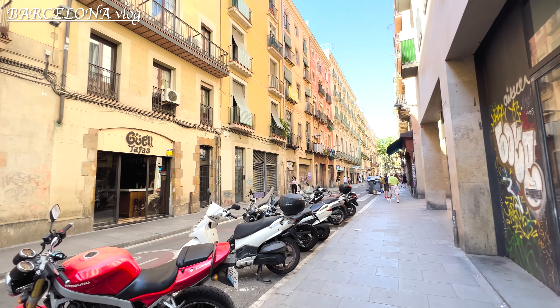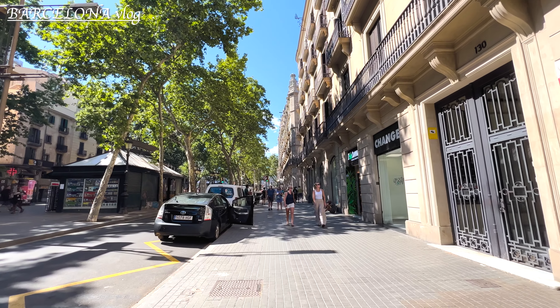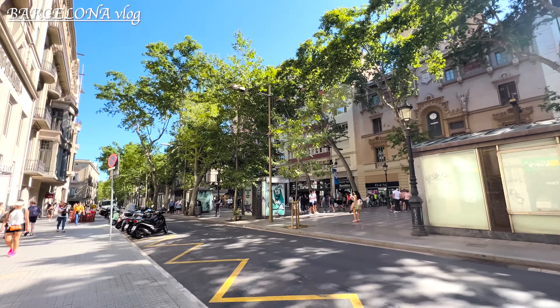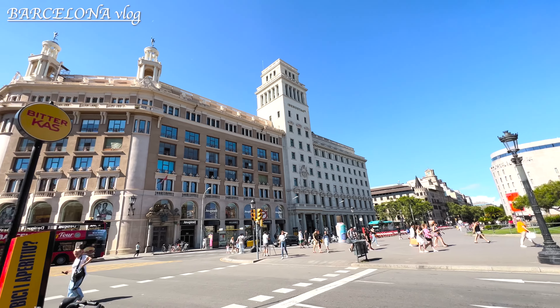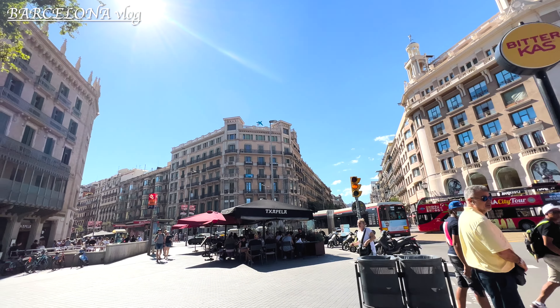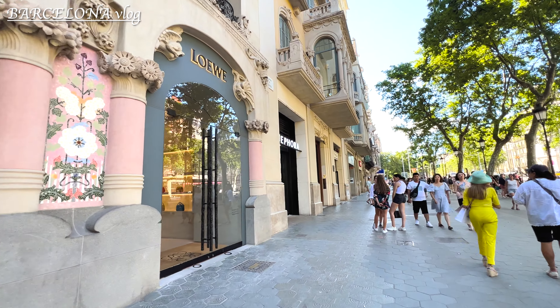I am now walking from the hotel to Casa Milà because I booked a self-guided tour at 5:30 and it's like a 40-minute walk. As I am walking through the city of Barcelona I see a lot of tourists from all around the world and I almost forgot about COVID-19. All the buildings look very traditional and well-kept. This street is called Passeig de Gràcia, which is like Ginza in Japan for luxury shopping.